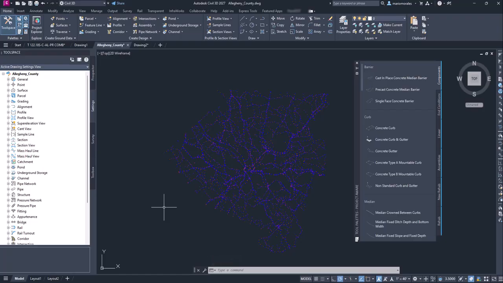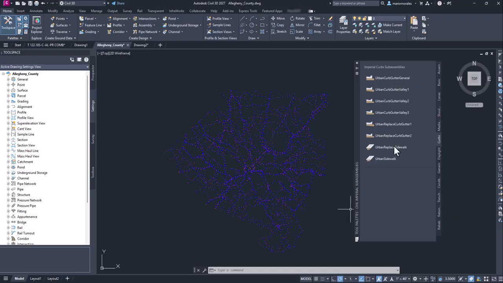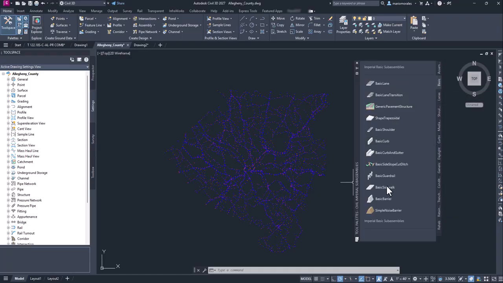Now, again, as I mentioned, there is a new system variable called project aware. You can type that at the command line, disable it, and it will not go and pull that data. It'll just open the drawing. So if you feel that that's not a functionality that you would like, you could always disable that. And same thing with your tool palettes. If you don't want them auto customizing, you can go back to traditional Civil 3D Imperial templates and have those tool palettes available to you as well. And then they won't blink and update as you go.